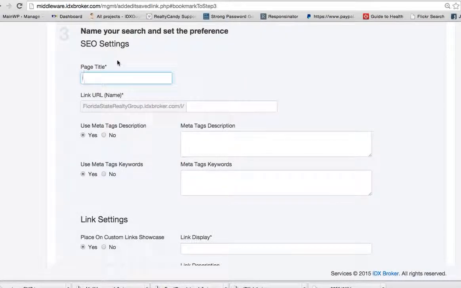So what we're doing is something like this, and I'm just going to call this Winston Park East test, even though I know that's probably not even a subdivision. And what I would probably do is Winston Park East, and then Coconut Grove. I can't remember what the city is right there, but I would do the subdivision name and then the city name after it. And then we can do that.